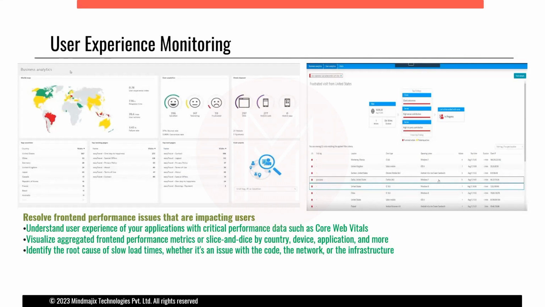Dynatrace end user monitoring, or real user experience monitoring, provides a comprehensive view of the user experience and helps us identify the issues. This can also be clubbed with the anomaly detection feature, and root cause analysis also can be done using the user experience monitoring facility that Dynatrace offers us. This can be done in three ways. That is browser experience monitoring, that is, inject a JavaScript code within the page layers of the application, or mobile user monitoring, or there's another feature called synthetic monitoring.